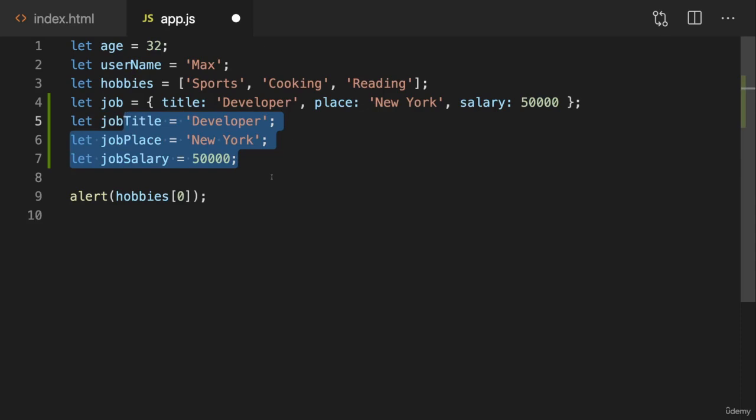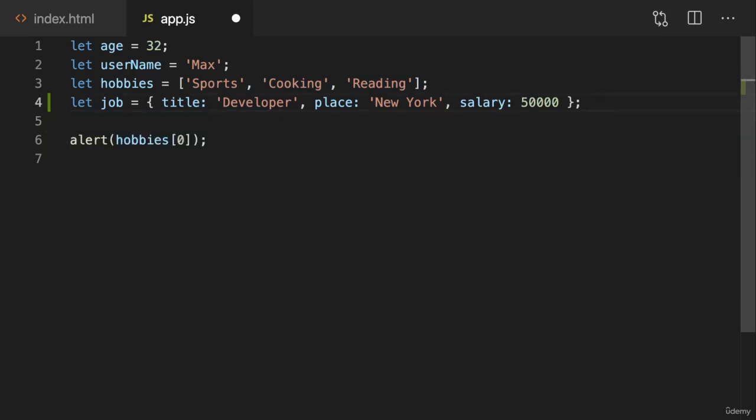And that might be easy to do, especially in a simple script like this, but it's even easier if you group them together explicitly by creating such an object, just as we created an array for multiple connected list items instead of working with multiple variables. And that's why here I will not create three individual variables, but instead one object that has these different properties.